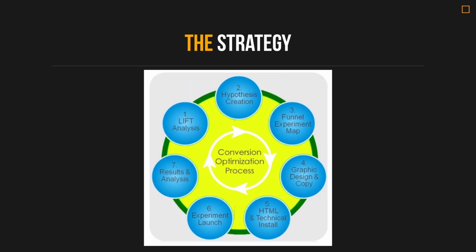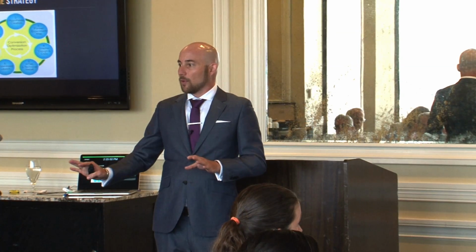Now we're going to map out the new funnel, whatever that step-by-step process is. 4, we have to design it. We have to make it look pretty, write the copy, the sales copy if we're going to change some of the wording. 5, we're going to design that new HTML page. 6, we're going to launch this test with a certain percentage of the traffic, like I mentioned before. And number 7, we're going to look at the results then to see, did it perform better or worse?